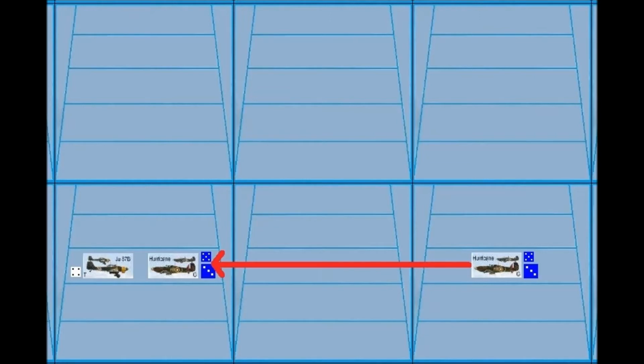A preliminary D6 roll of 1 or 2 would fall below their KE of 3 and mean the pass is too fast for either side to fire. However, the roll is actually a 4, so the first combat of the scenario is joined.